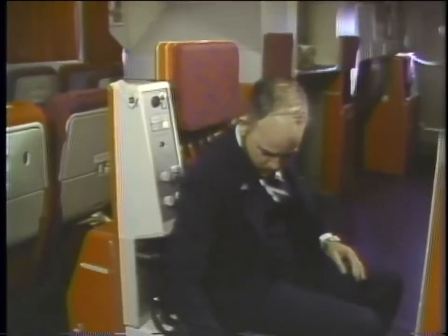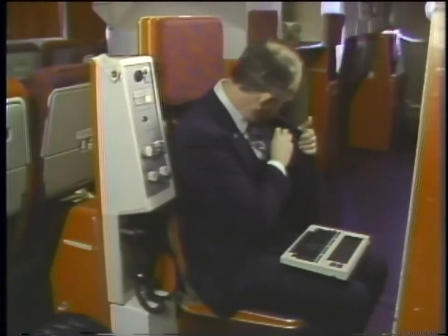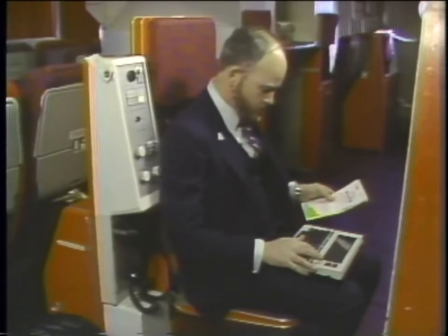Up until now, the principal buyers of portables have been journalists and other people who spend most of their jobs on the road. But the uses of such a machine are growing and are limited only by the ingenuity of the owner and the computer's ability to interface with desk-bound micros.